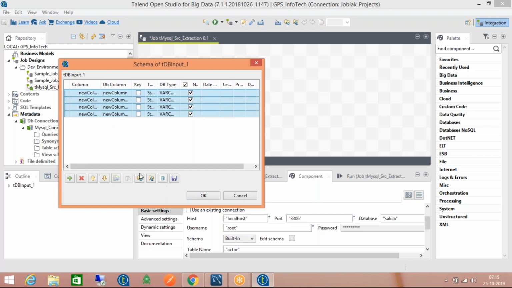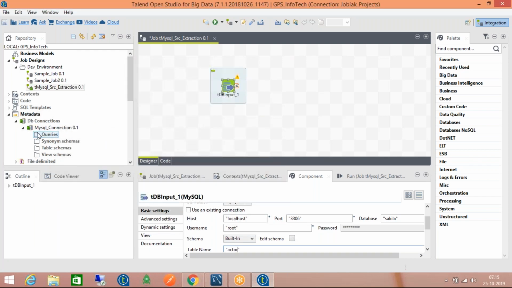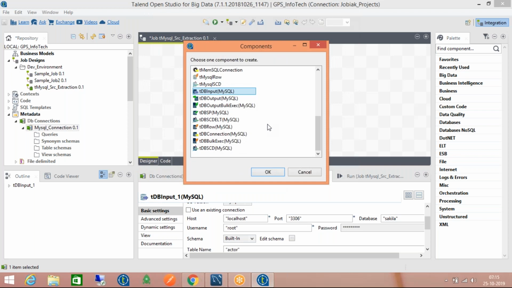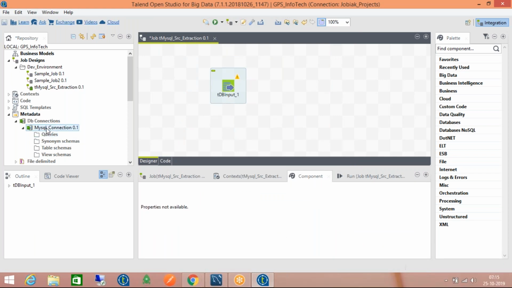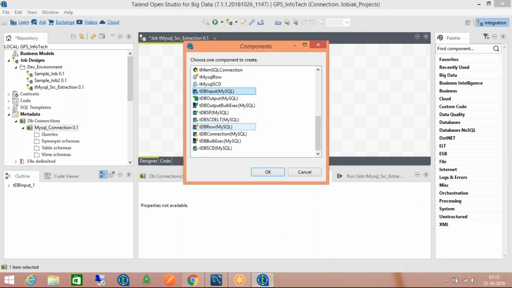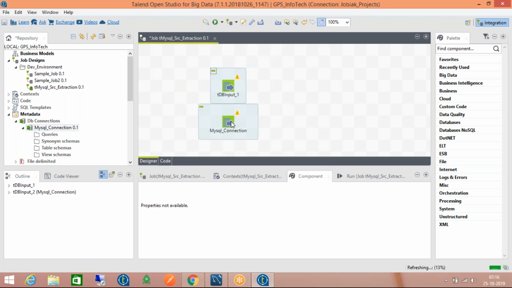This is how you do the normal flow. But when it comes to metadata, the pretty thing is that you just drag it down, and the connection will be there. Talend is pretty clear about which kind of database you need to use and which kind of component you can use over here. You just give, within brackets, tDBInput, the generic component name. Under that you will have all the components, and you can connect different kinds of databases here. It shows a tMysqlInput by default.